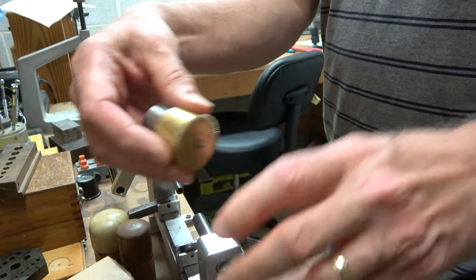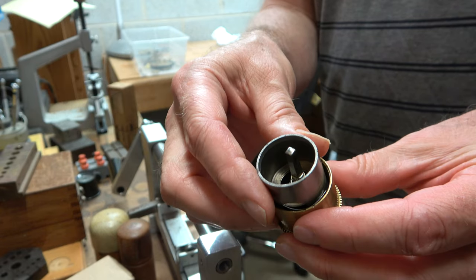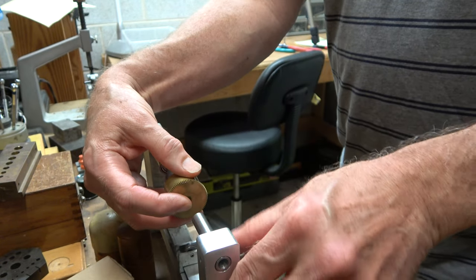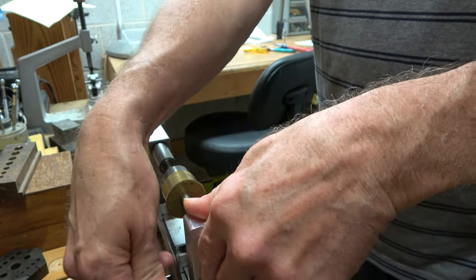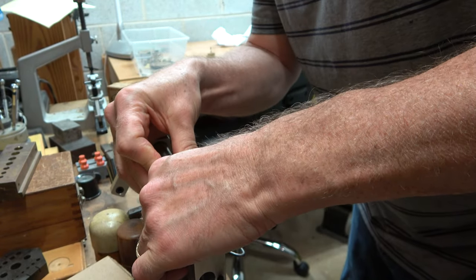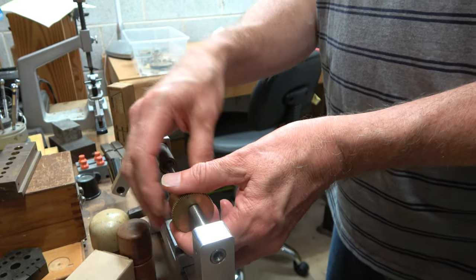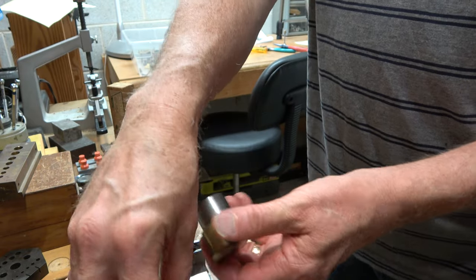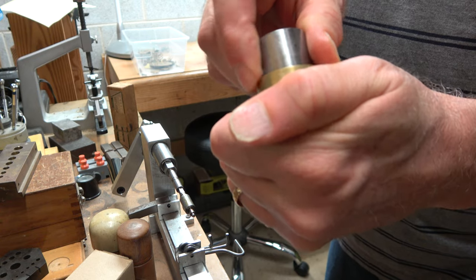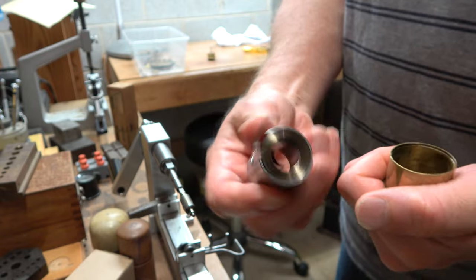I'll show you here. You can see how the collet has captured the mainspring. I'm going to put that back here. I'm going to try to get this out of the barrel, which I don't know why I put that back in there. There we are.